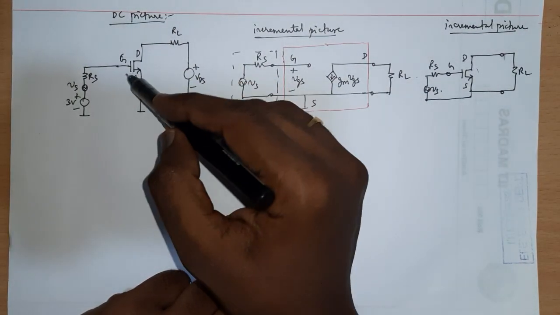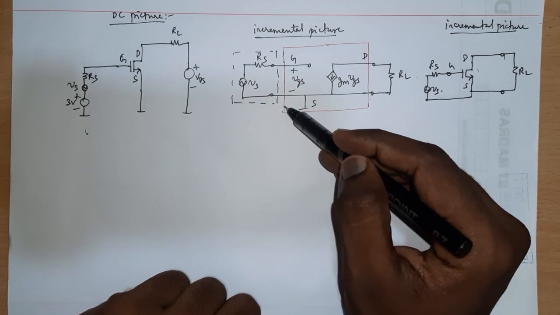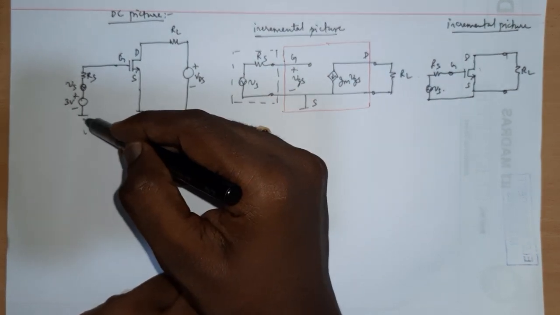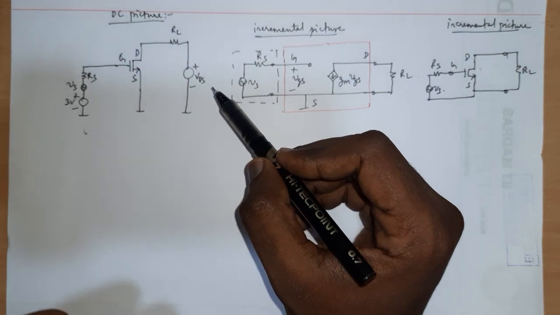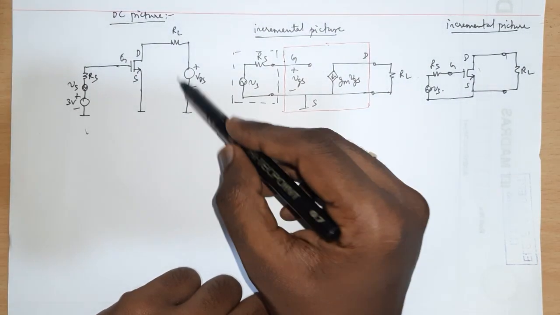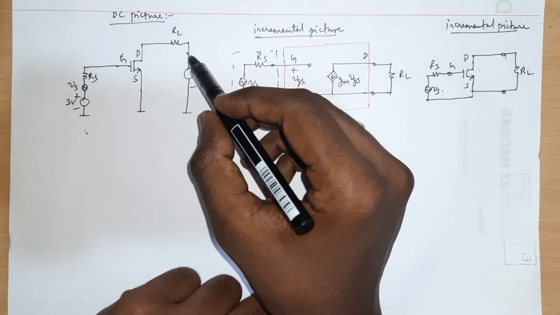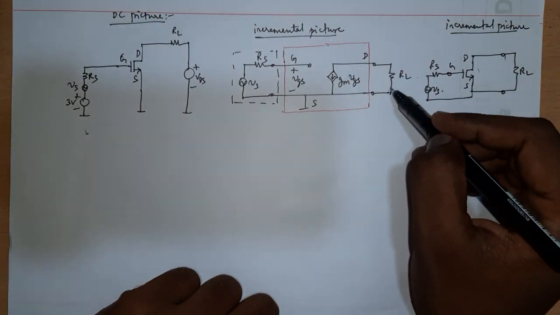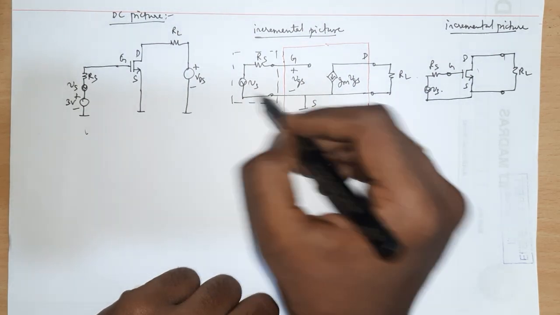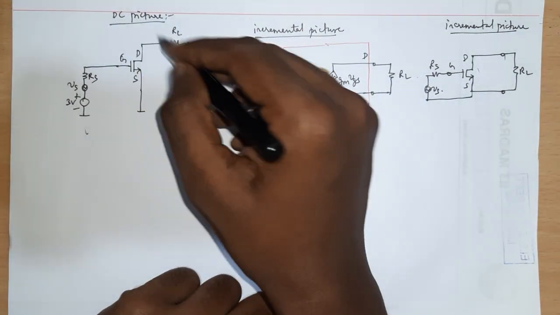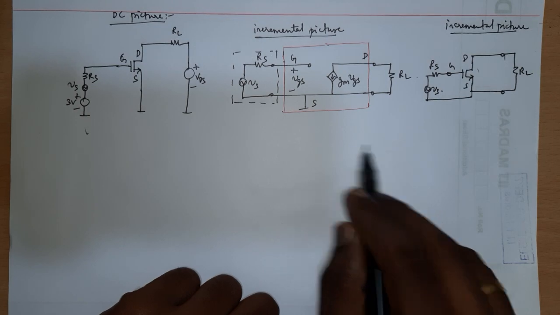Now see, in incremental picture this 3 volt will go short. So 3 volt short means Vs and Rs will appear at the gate and source side. This is anyway grounded, so this is also connected to source only. On the output side my VDS will go short, right? Because in the incremental picture all the DC voltage sources will go short, because their resistance value would be 0, and RL would appear from drain to ground. So this is exactly the same as this one. So incrementally I have achieved what I wanted in the DC picture. In the DC picture my elements are connected in such a way that I would get the incremental picture shown here. It's as simple as that.